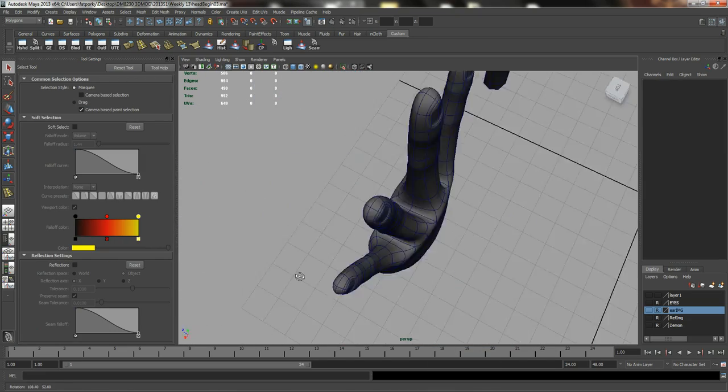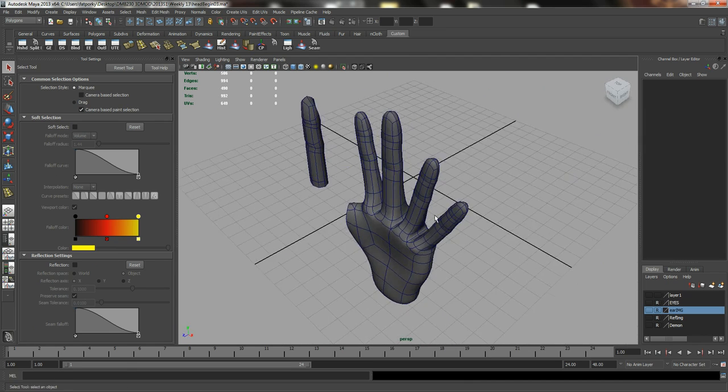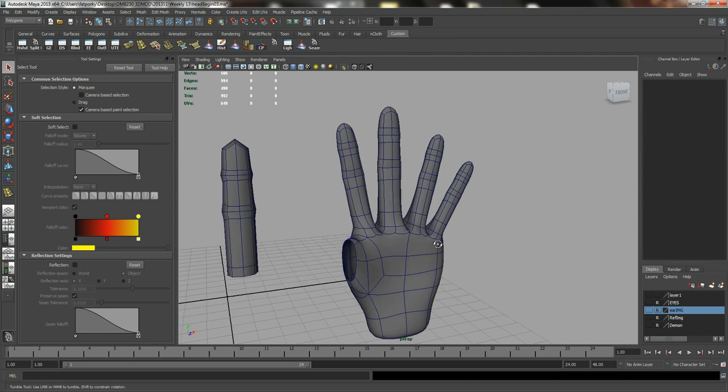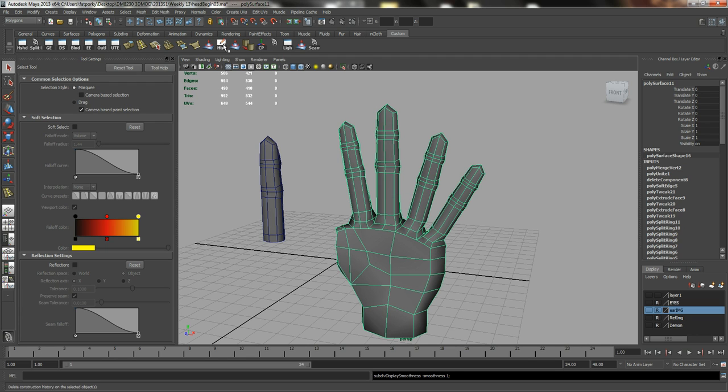Alright, so right now you will have a nice forefinger for now. Right, again delete the history before I go any further.